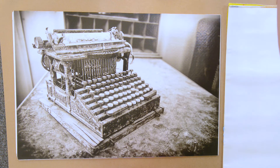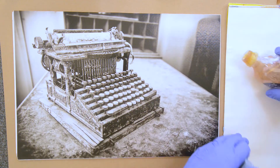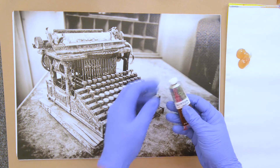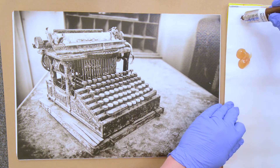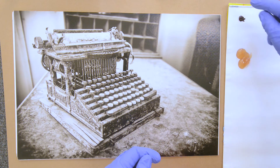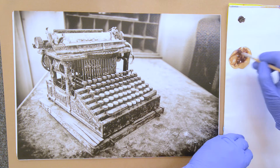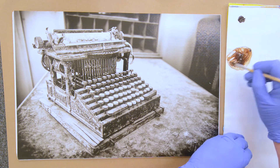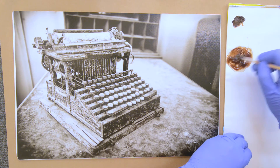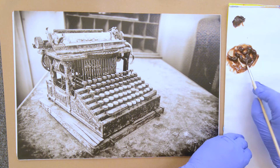Let's color this with oil glazes. We're going to use Liquin from Winsor & Newton. Take some of that and let's take some Burnt Umber. If you put this on lightly, it has a bit of a sepia look to it. So we're taking Burnt Umber, mixing it into Liquin — making an oil glaze now. It's much more Liquin than paint. Let's see how this turns out.